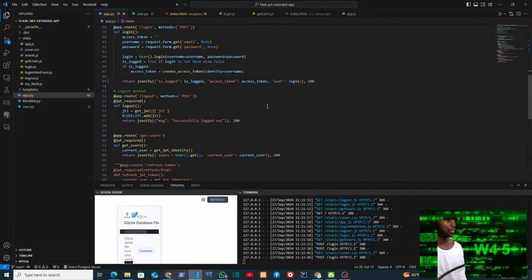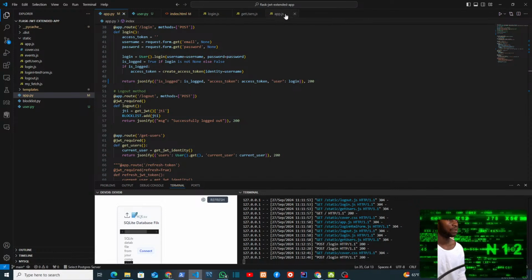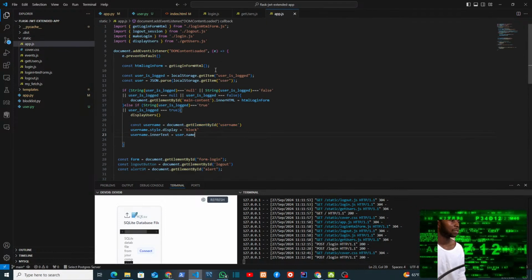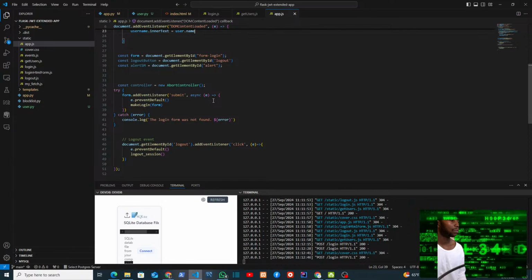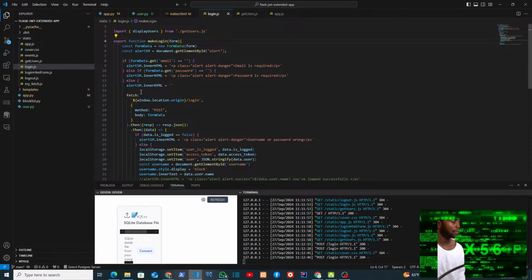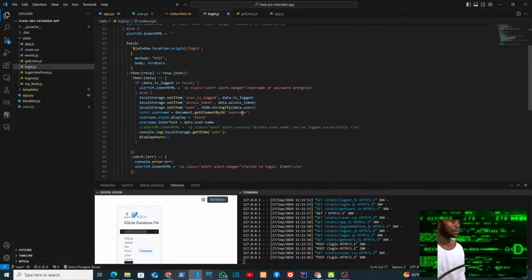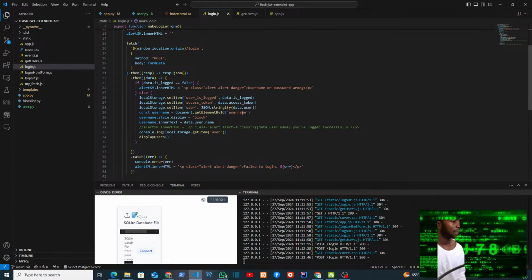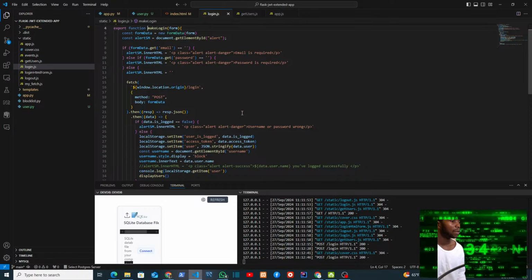Log it here, which is true. Access user, it is true. And then if we come here to see what exactly is going on, we go to make login. Username, oh, username not found.